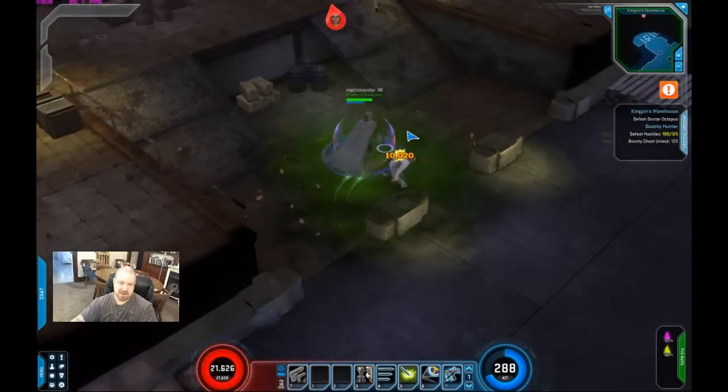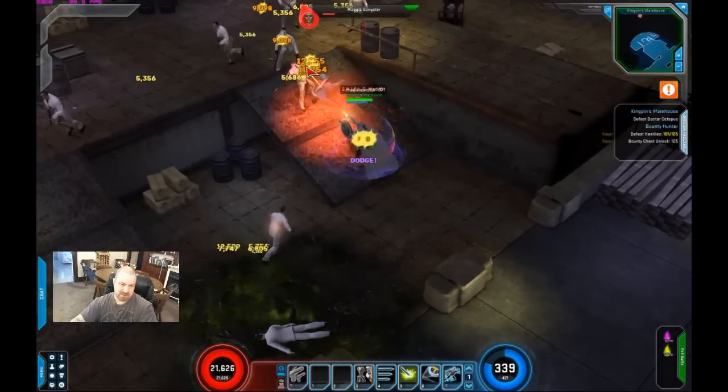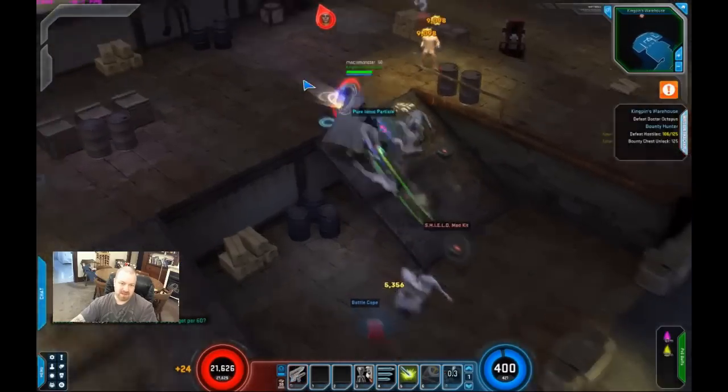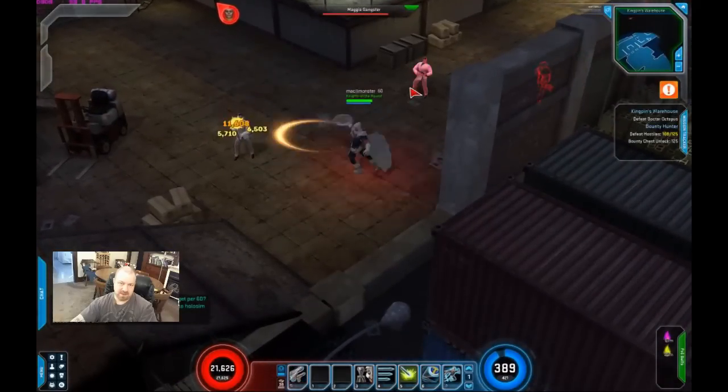I don't know if I was to pick a legendary for him. Maybe the bow, maybe Gungnir. Attack speed's really awesome with this. That's why the bow.